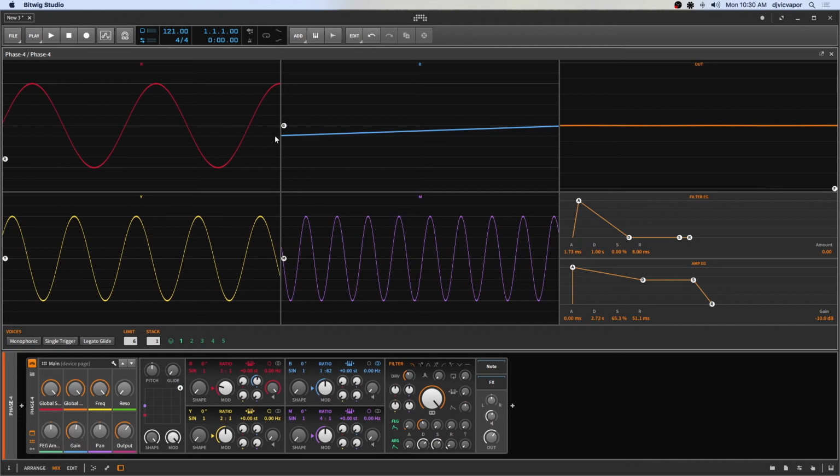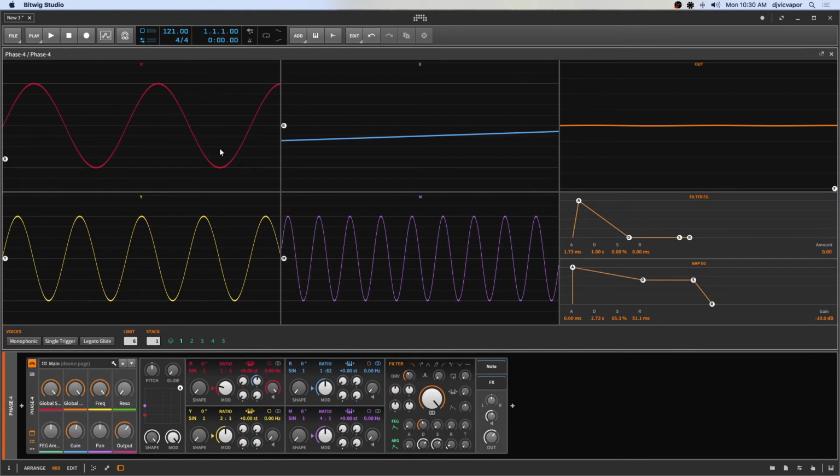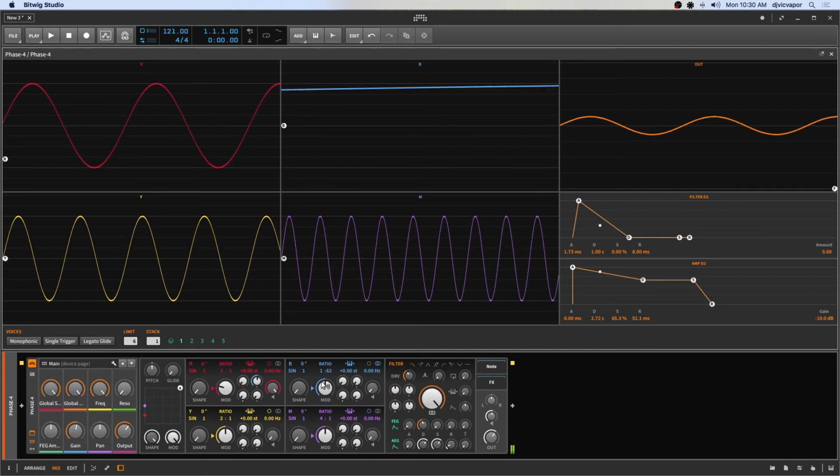That's the very basics of what we're doing here within the Phase Four: we're using the other oscillators, maybe in combination with each other, or maybe individually, to create this movement within our waveform. And obviously that movement is going to translate to pitch or timbre at some point, just due to the speed of the way things are oscillated.